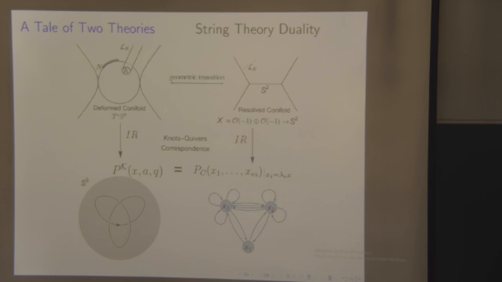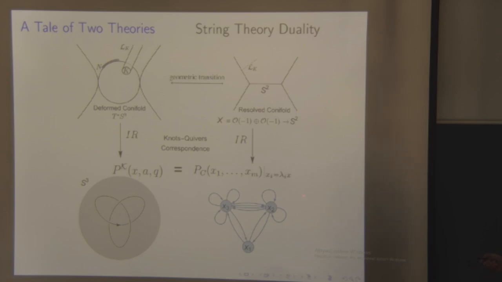So to sum up, on one side, you can take the infrared limit, or just some limit of this theory. You get your famous Chern-Simons. You can compute the colored HOMFLY-PT polynomials on this side, and you can compute the Donaldson-Thomas quiver generating series from the data of this side.